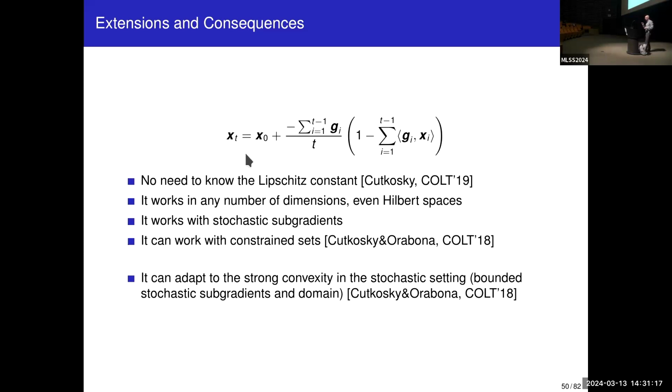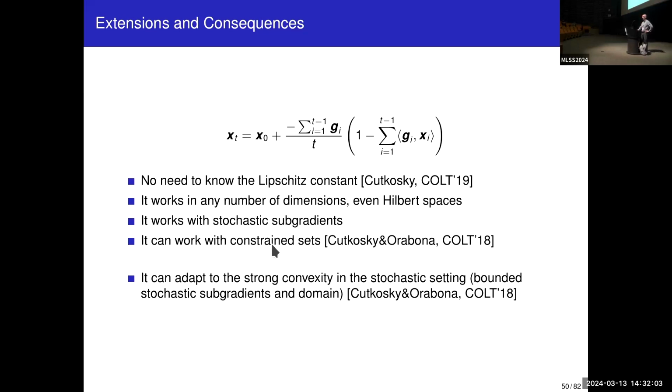Now, again, this is the basic version. We have a lot of more refined versions. I also published at a certain point an algorithm that was specific to deep learning. But a couple of things are more interesting from a theoretical point of view. This entire thing assumes that the functions are Lipschitz and you should know the Lipschitz constant. But there is a paper by Ashok in which he removed this assumption. So there is a variant of the algorithm in which you don't have to know the Lipschitz constant. It works in any number of dimensions, Hilbert spaces. We also have a variant that works in Banach spaces. It works with stochastic subgradients as it is. Nothing changes.